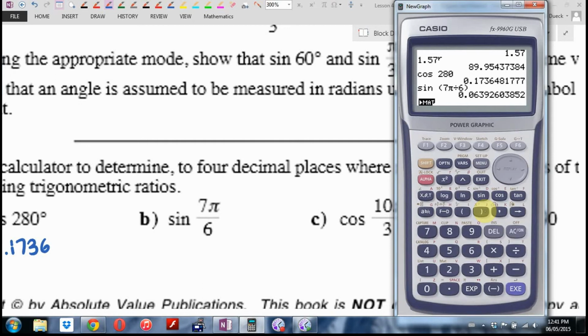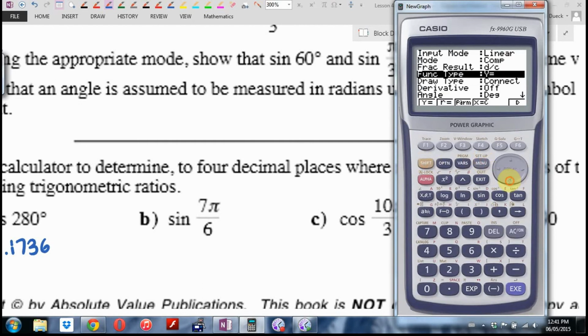So before I do this, I need to go setup, down arrow, down arrow, down arrow, down arrow, down arrow, down arrow, radians. Who's in physics with me? You're going to have to get in the habit, physics, whenever we're doing trig, of going to degrees on the physics tests, to radians here when I tell you to go radians. Sorry.